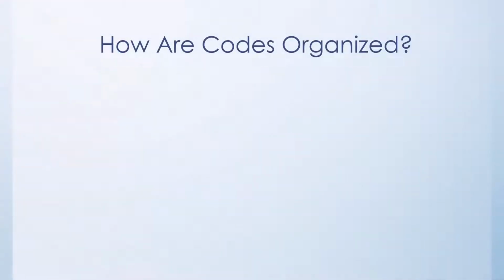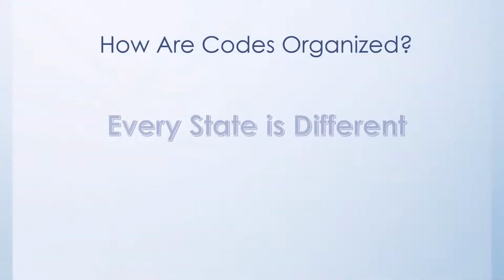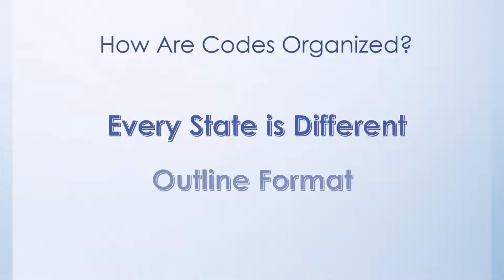Let me start out with a caveat. Every state is different, but basically codes are organized in a logical outline form. Each state might use a different numbering system or choose different topics to organize around, but they all use some sort of outline method. This video will use the California codes to show you how ours are organized, and this is pretty much the same as the federal method of organization, so I won't waste time showing you both.